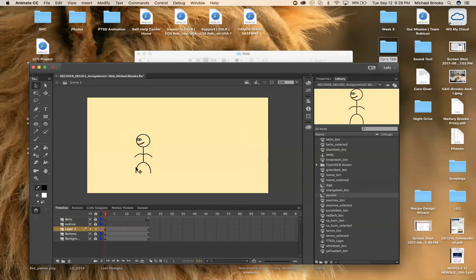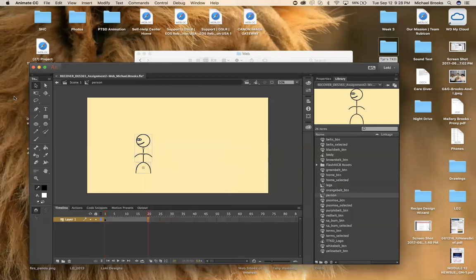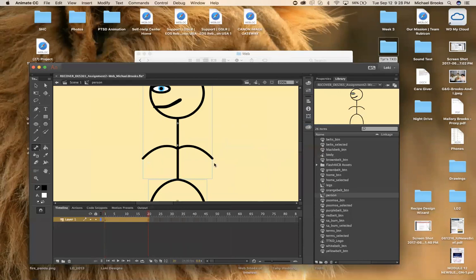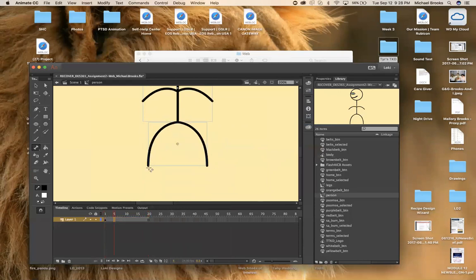All right, so now what we're going to do is double click into here. Go to 20, insert frame. Take the bone tool. Zoom in so I can see that a little bit easier. All right. And right here, this whole thing, we're going to click here. Notice that no matter where I go, there's no spot for it, right? What I have to do is add points.